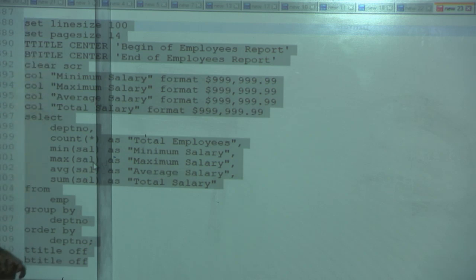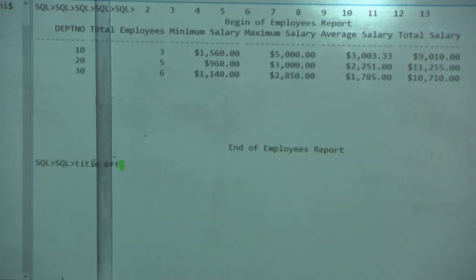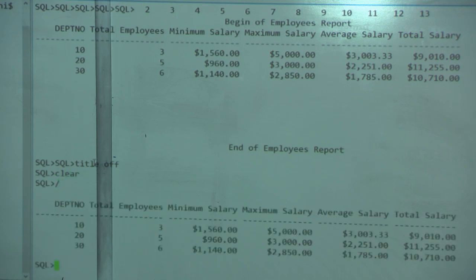Once you are done with that, turn off the title, turn off the footer and header. See if you can run this really quick. And then I'm going to clear the screen here. Rerun this.